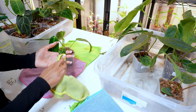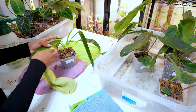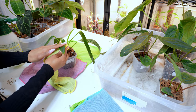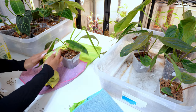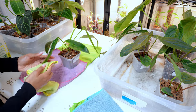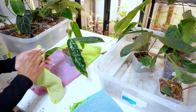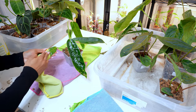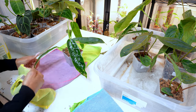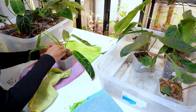It's Saturday morning, it's almost the afternoon, but I'm gonna be working on just cleaning up the plants now and getting them ready for pictures. I'm gonna get all that done today. I always pest treat all of the plants that I get for the shop. When I first get them in, I will unbox them, and then that same day, I will give them a spray front and back with the insecticidal soap just in case there is anything on there. Then I will repot all the plants and check all of their roots to make sure that they're healthy.